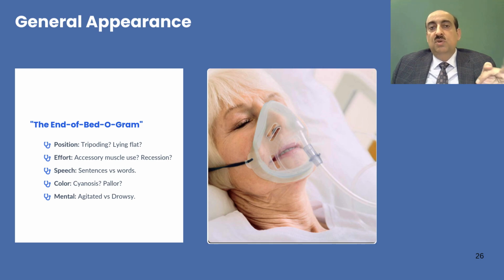Are they confused or drowsy? This is also not a good sign. It could indicate CO2 retention causing hypercarbia and a confusional state or drowsiness, or it could be purely because of poor oxygenation of the brain itself. If you look at our module 2, this is one of the first slides, which is the differentiation between a sick and a very sick patient. So this is the inspection of the patient as a whole, before you move on to the inspection of the chest and respiratory system itself.